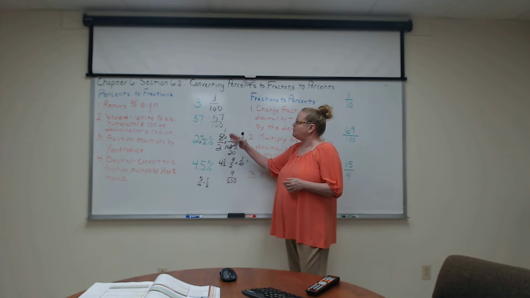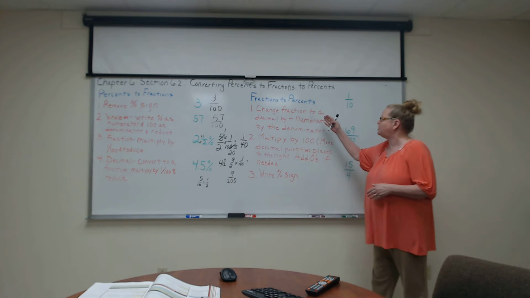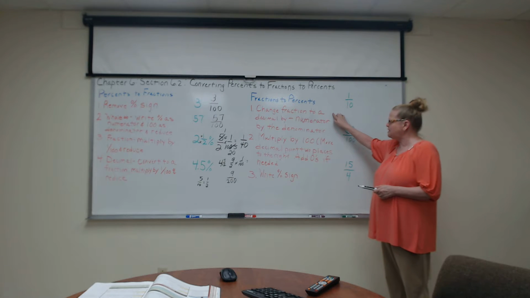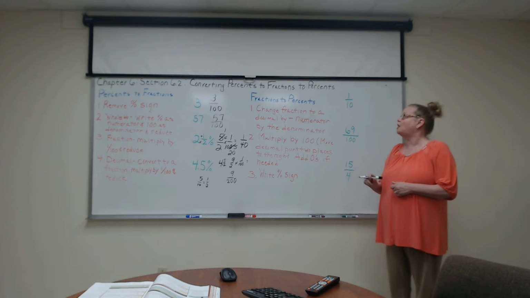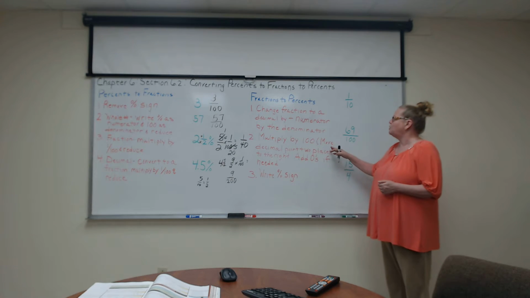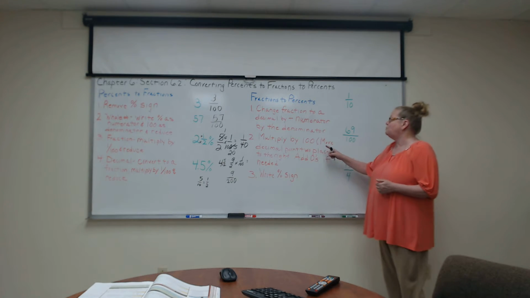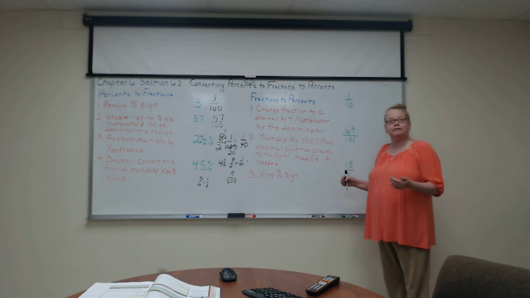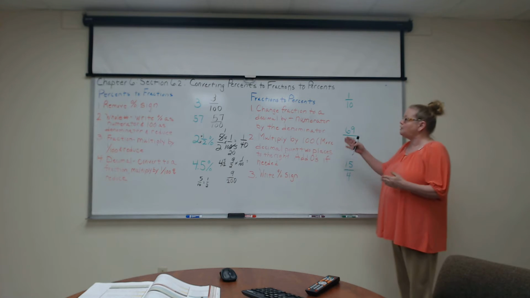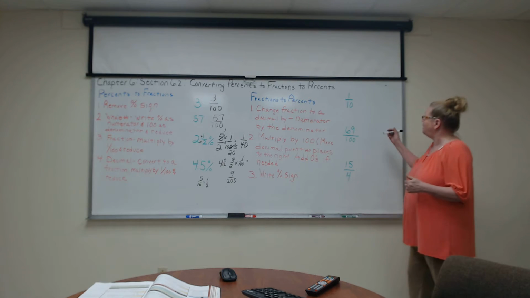So these are the steps we take to convert percents to fractions. Let's look at what we do when we convert fractions to percents. The first thing we need to do is change the fraction to a decimal by dividing the numerator by the denominator. That's pretty common; we've done that before. We then multiply that number by 100, which, as we know, means we move our decimal point 2 places to the right, adding zeros as needed. And finally, we don't want to forget to add our percent sign. So let's go ahead and do that.